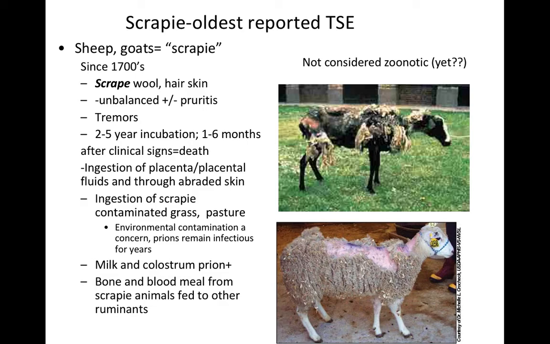So prions can be zoonotic. We want to remember that the mad cow, the BSE prion, can be transferred to humans, so the BSE prion is zoonotic. The oldest prion disease of sheep and goats, the scrapie prion, as far as we know, is not zoonotic, but you guys, I would never trust a prion, right? Anyway, so we'll just go back here.